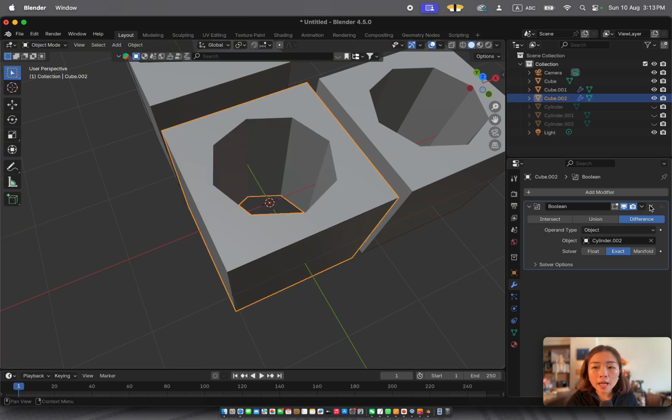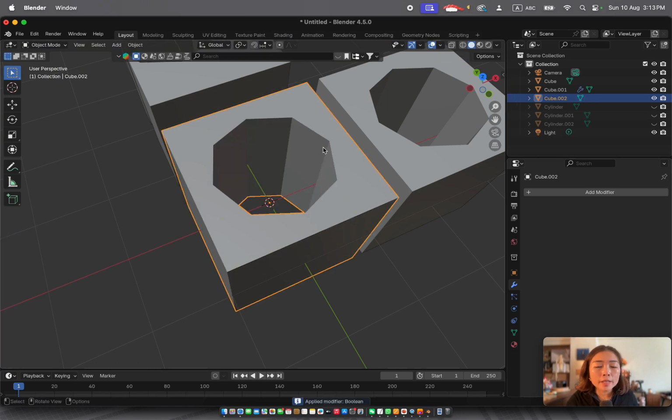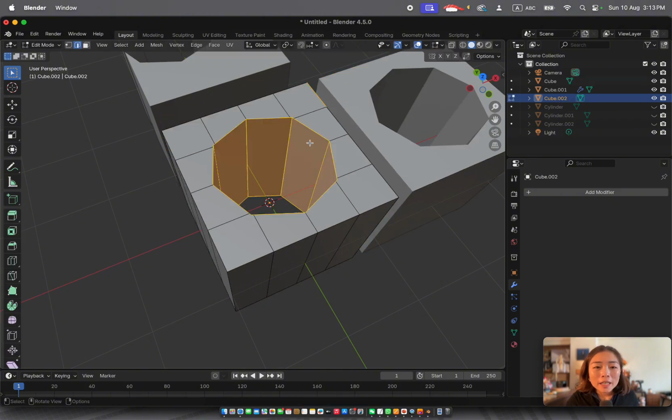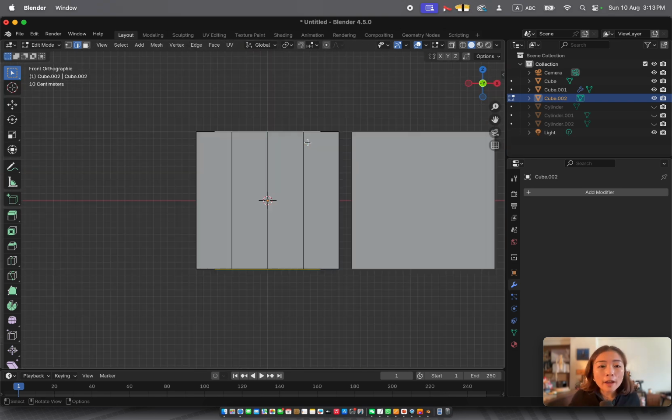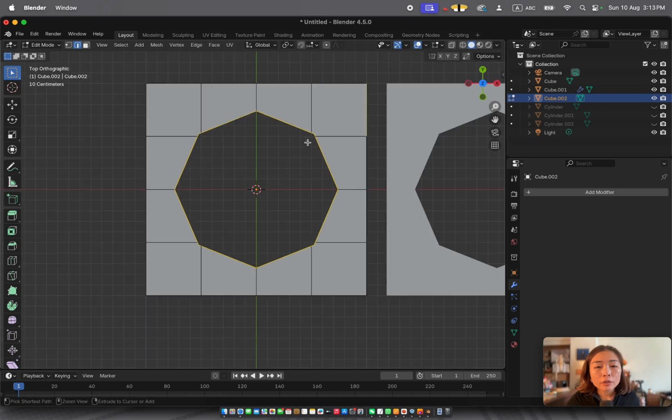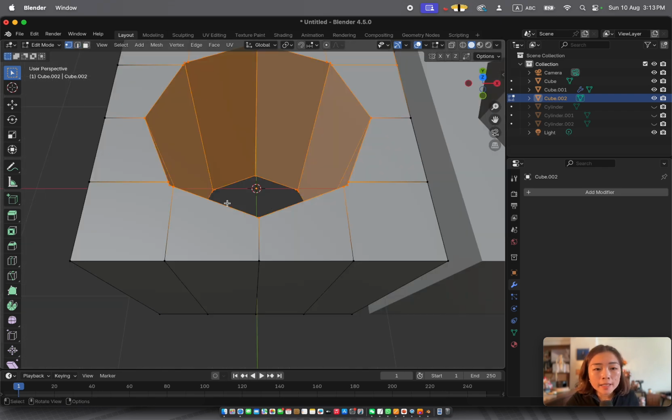And if I apply this modifier by using Control A or Command A, not Shift A, I'm sorry, then you will see that it's cutting through, and it looks like we have more quads on the cube. To make sure about that, we can use vertex select and take a closer look.